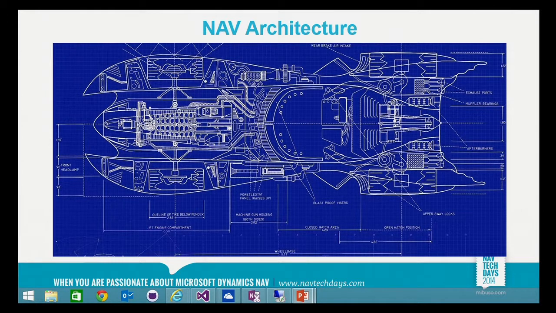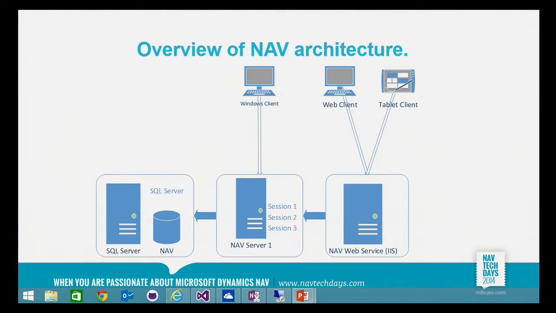Okay, before we start talking about the performance, let's look at the Navision architecture. Oh, David, we just showed the architecture of the new version, so we need to switch to the current one. Yeah. So this is the current architecture you're all familiar with. We're sure you all know this, but the reason we show it is because we want to set a focus, and we want to emphasize which type of performance issues we are going to diagnose today.